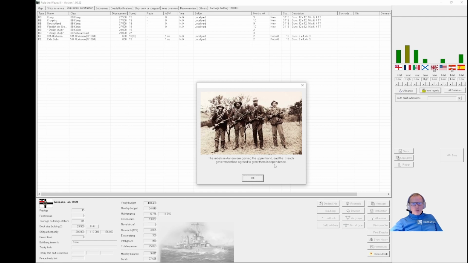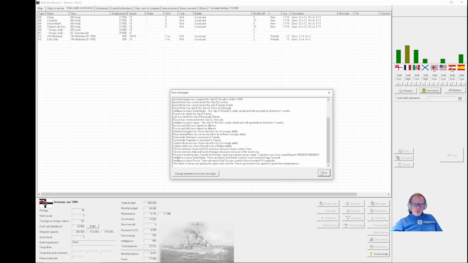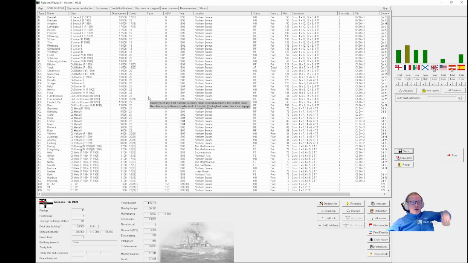The French have granted independence. Oh, poor France. Britain has improved armor, new type of crop armor. The Reichstag wants to look at the battle cruiser design. Sure. Never going to be finished. Okay, we can look at maybe refitting a few ships.